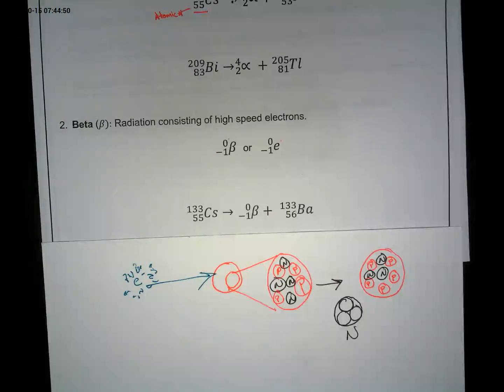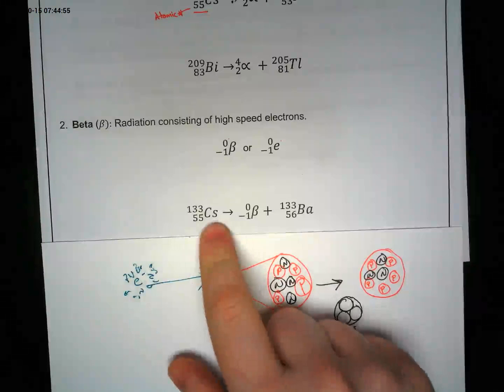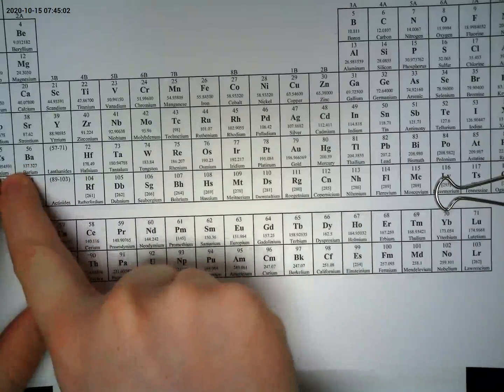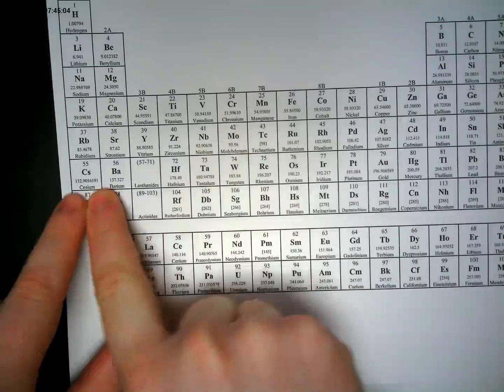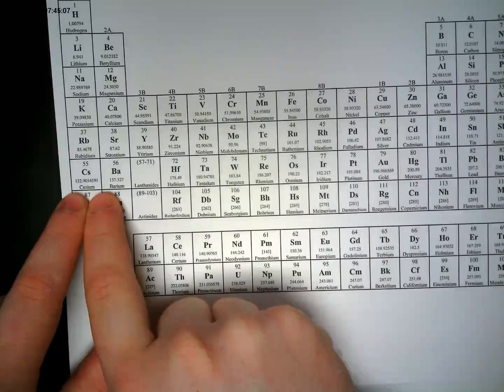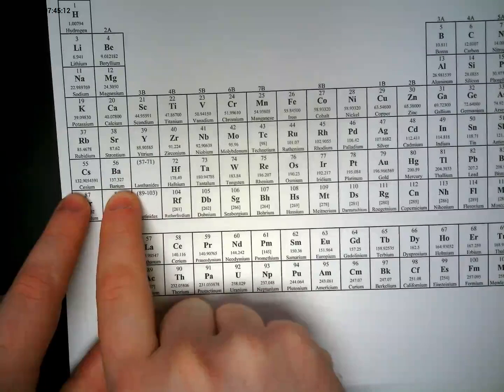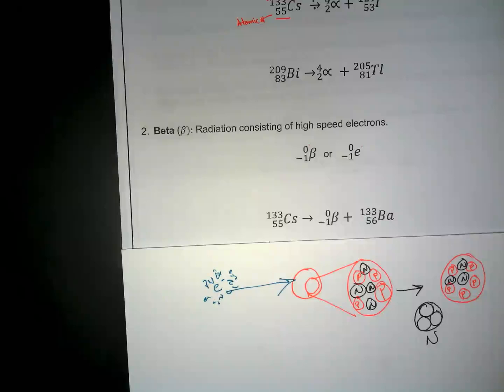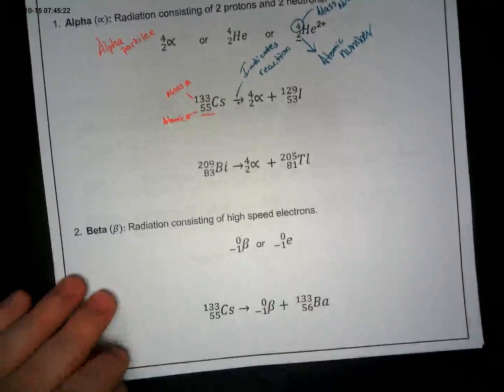So how do we know it's barium, though? Well, we can just go here, look on our periodic table. So when we're told cesium is going to go through beta decay, we're going to find cesium, and cesium is 55. So here's cesium. Cesium is going to go through beta decay, and it's going to increase its atomic number. Okay, well, next one's 56. It looks like barium is 56. Boom, that's it. We got it, barium. Okay. And that's how we show and denote beta decay. Okay, so relatively easy, relatively speaking.